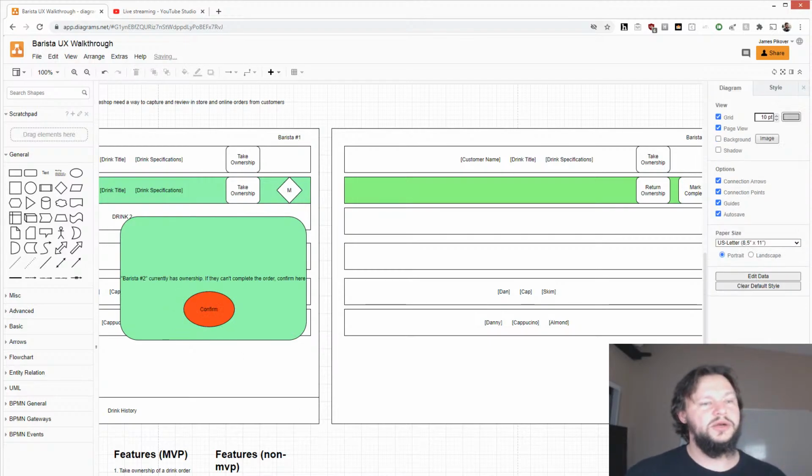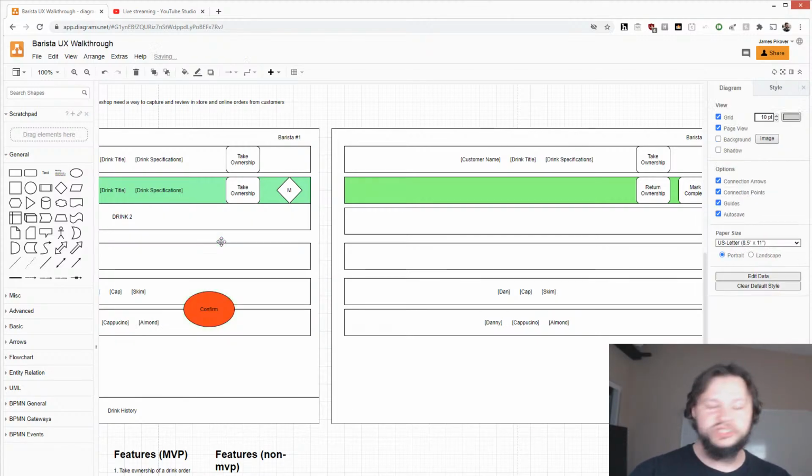And again, I'm not here to make sure this looks good. I'm just here to make sure that it's very, very clear. So now, in a workplace environment, this sort of process makes sense. I, as one employee, will take ownership from another employee for whatever reason. If I don't have that right, that's an open question. Should that right be accessible? Again, this is a non-MVP feature, so we're going to leave it at that.